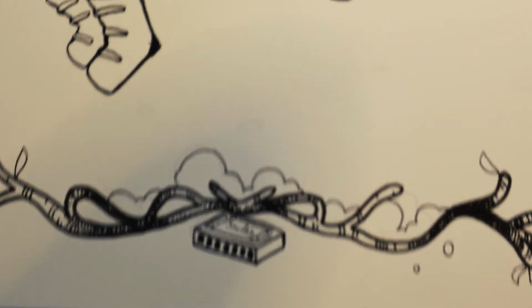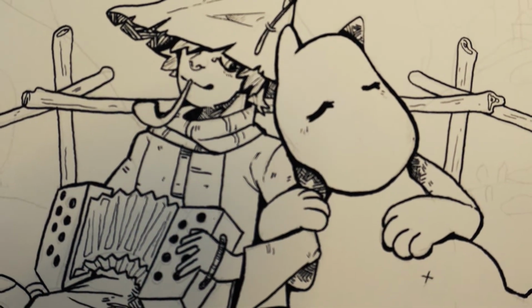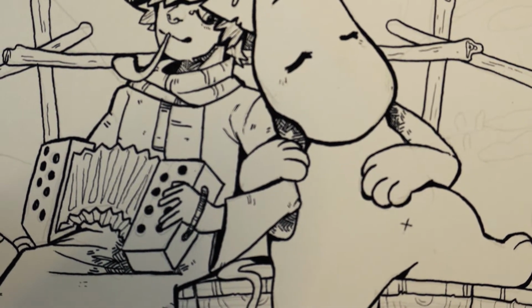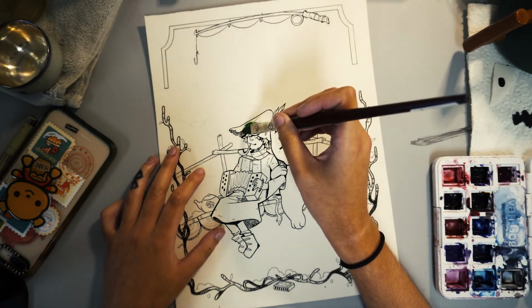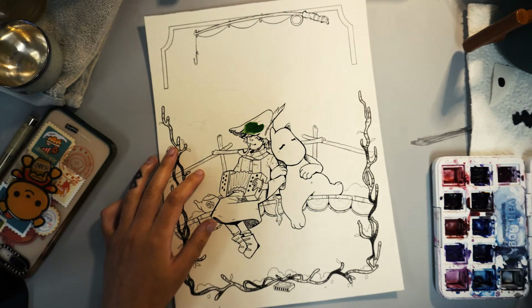So, inks are done. Here they are. I did use a Tech pen, by the way. I used a Micron for the border part. I was just kind of nervous to use the dip pen on that bit. But yeah, the inks are done. They look good. I really like how the inks came out, especially as someone who never used the tool I was using.